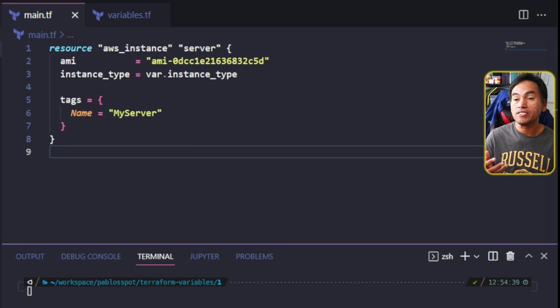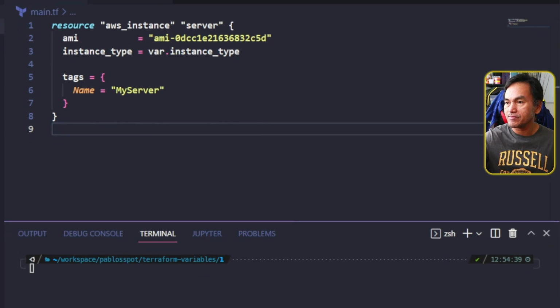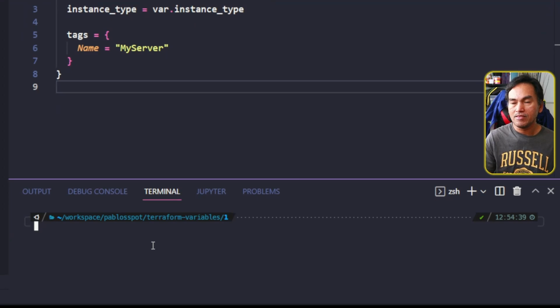And now, if I switch to my VS Code terminal and start running the usual Terraform commands to verify my infrastructure code, as usual, I need to initialize my AWS credentials using AWS Vault.